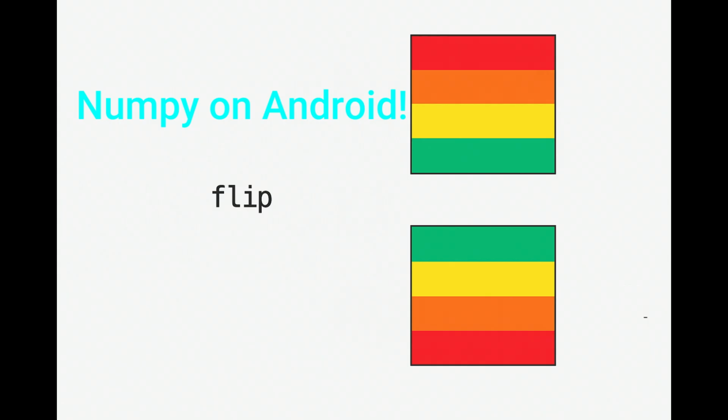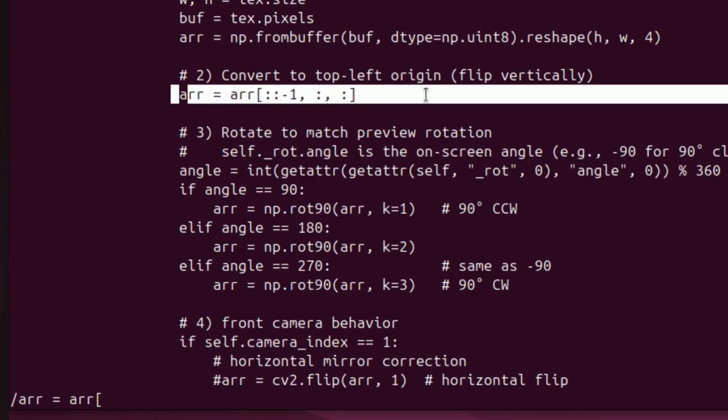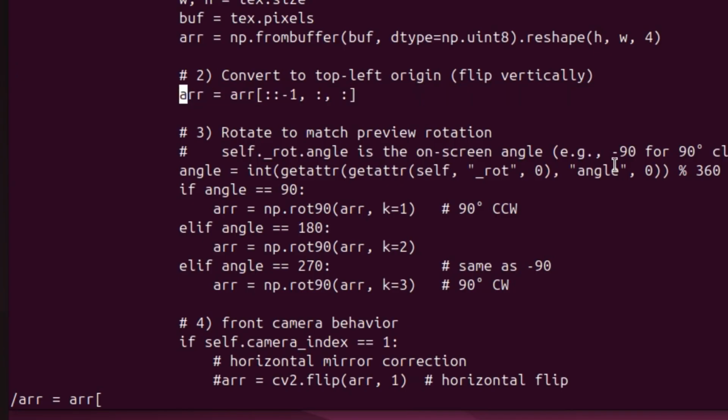Computer vision code expects row 0 at the top. We fix that with a view, but there is no copy, which is efficient. Note that the slicing operation that you see here reverses the first axis by stride. Now 0, 0 is top left, as a computer vision library like OpenCV and the type of image processing math that we do might expect.